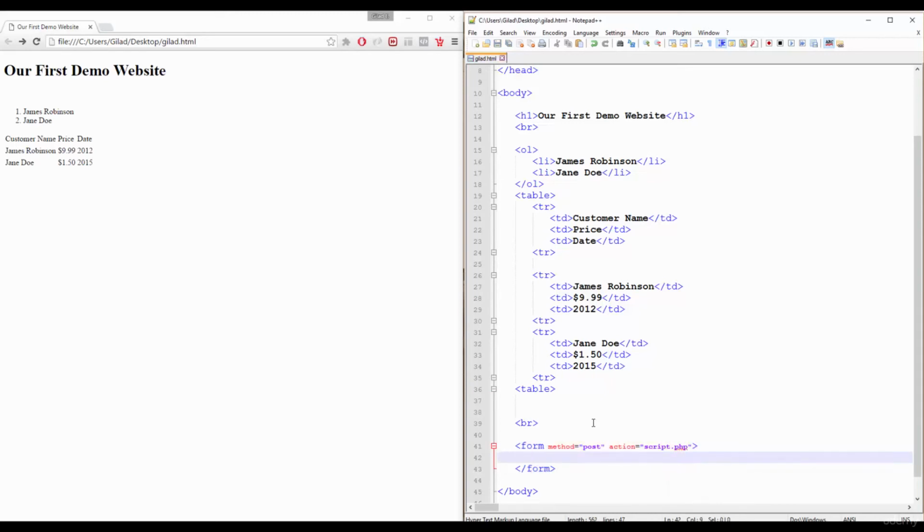All right, and let's have a little bit of fun here. All right, so we have name, and then we have input type, then we have text. Right, so we have this name.